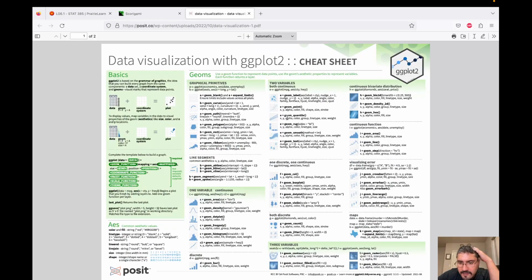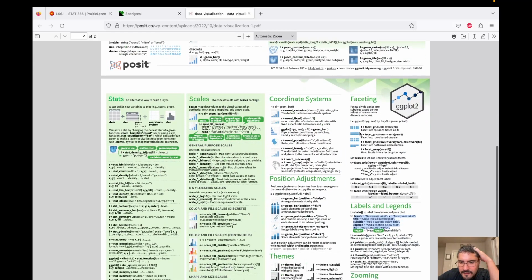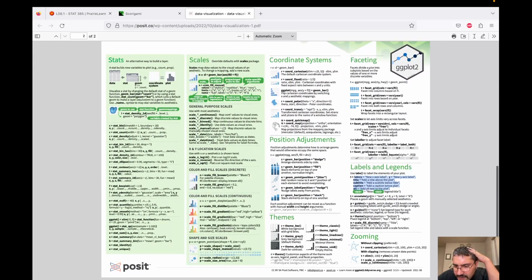Geoms, aesthetics, two variables, three variables, one variable, common aesthetics, stats, position, labels and legends, zooming, themes, position adjustment, scales.